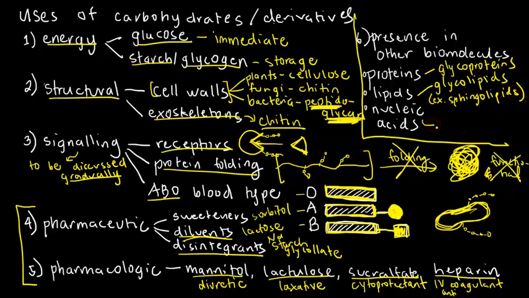And for nucleic acids, I need to emphasize that without sugars, there wouldn't be nucleic acids. I think for laymen, the two nucleic acids well known are the DNA and RNA molecules, and those first letters mean a lot because the D in DNA would most likely emphasize the word deoxyribose, while the R in RNA would emphasize ribose, which I hope you are familiar with, two of the pentoses we have used as examples before. So that would be it, and it's time to move to the next biomolecules.